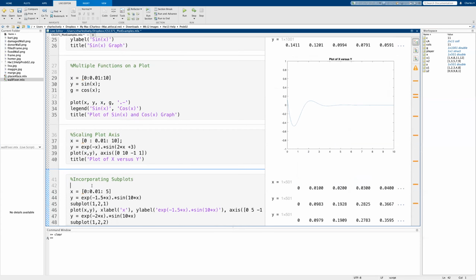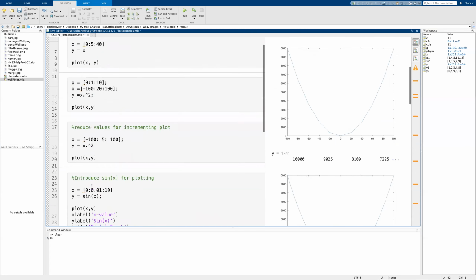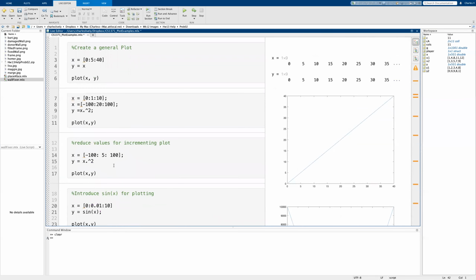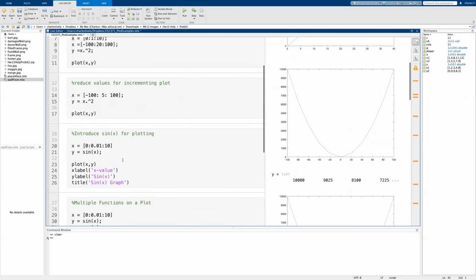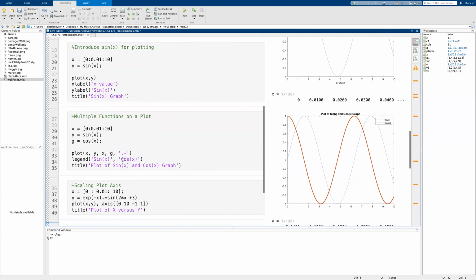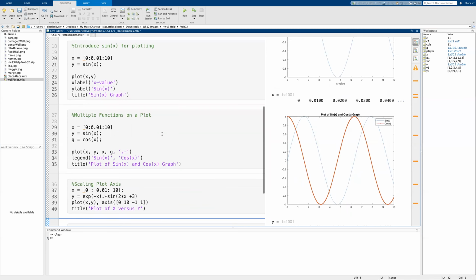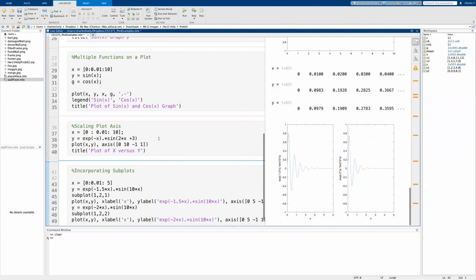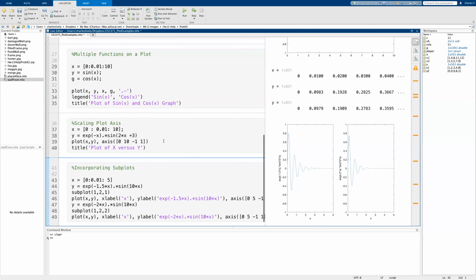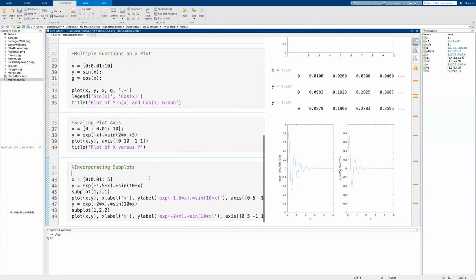That is just another overview of some of the basics of working with plots: generating simple plots, plots that are based off of trigonometric functions, multiple plots on the same graph, and how we can scale our axes and incorporate subplots as well.